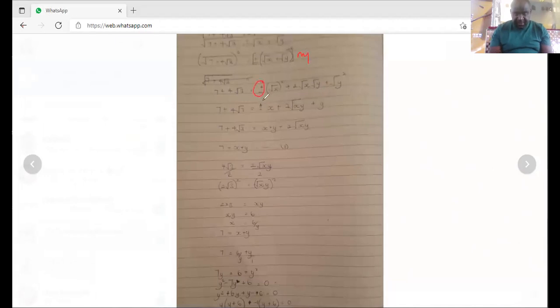This is not necessary because you have squared. When you square a positive, you get a positive. When you square a negative, you get a positive. So when you square plus or minus, you get a positive, so you don't need to write plus or minus again. So this makes the whole of the working wrong.